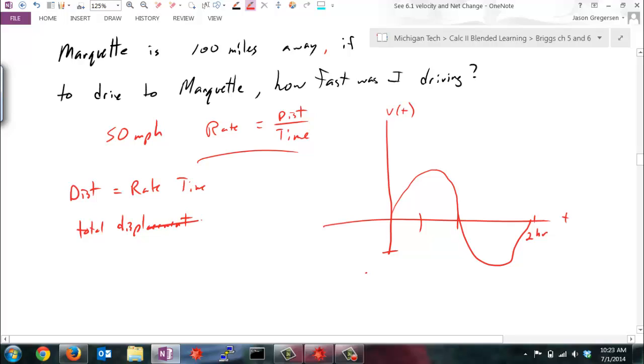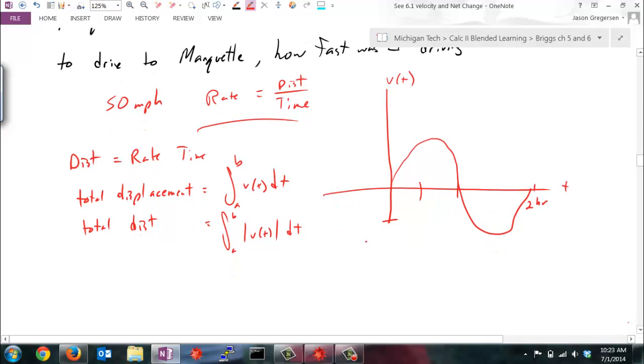The last question I have about that, so far we have that the total displacement, sorry about my poor handwriting here, displacement, is the integral of the velocity vector over whatever our time interval is. Our total distance we're traveling, well, that is integrating the speed, the absolute value of the velocity over that time interval. And the last thing I want to figure out is my current position.